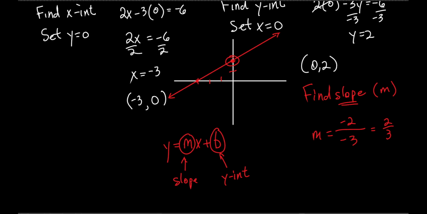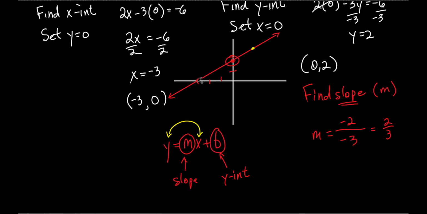The other two, good question. This x and y right here, you could write that as an ordered pair. This x and y represents any point on the line. You hear me? It represents any point that actually lies on that line. Whatever that point is, I don't even know what that point is, but if I put that point in for this, and then I put in the slope of 2/3 and I put the y-intercept as 2, then the two sides would equal each other.